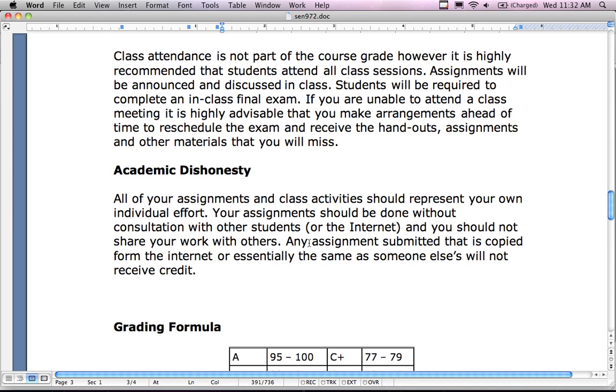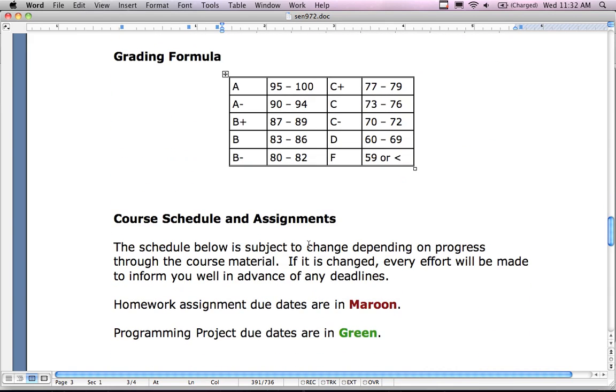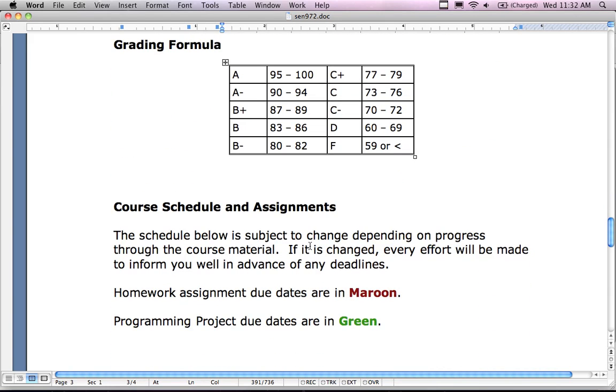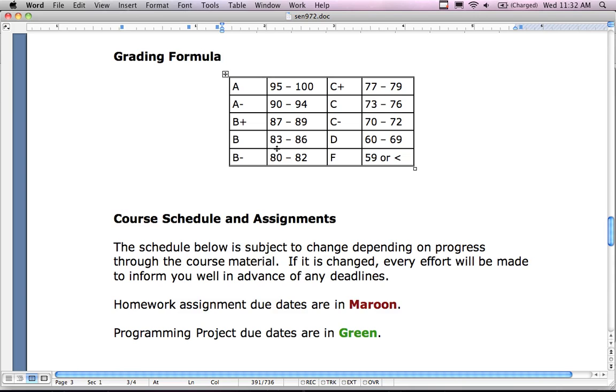So enough with that. The grading formula is pretty standard. I don't give out A+. There's no such thing as an A+. You can't get anything past 100% in the course, and you can't get anything past a 4.0. This is not like high school. It is like high school in terms of attendance, but not in terms of grading. We don't have advanced placement. We don't have AP classes here.